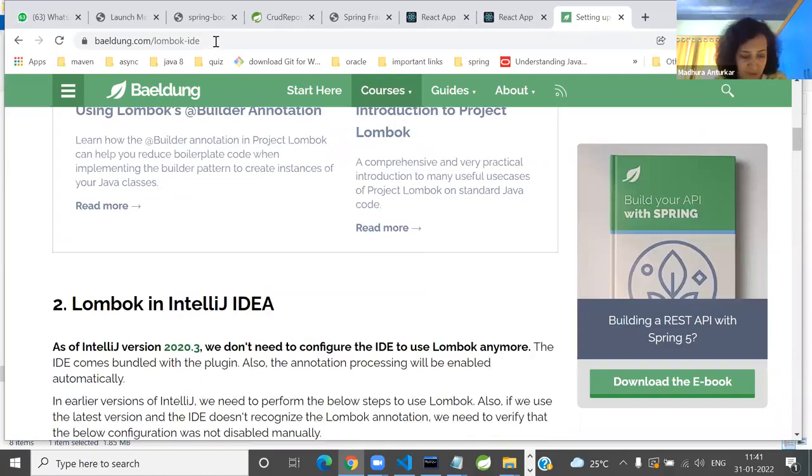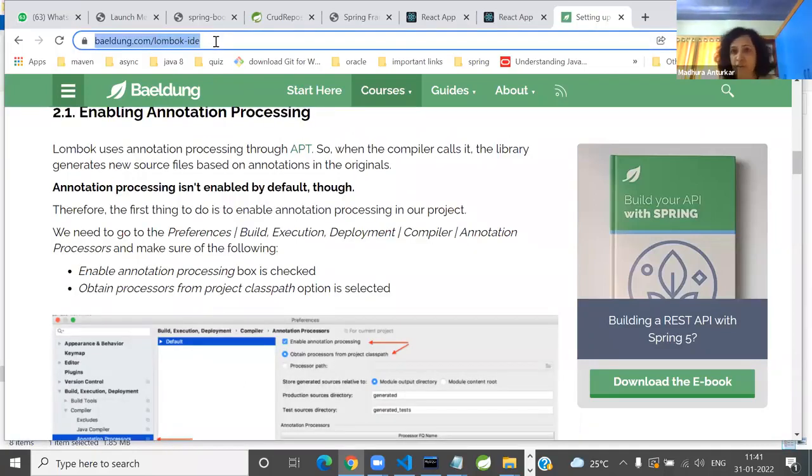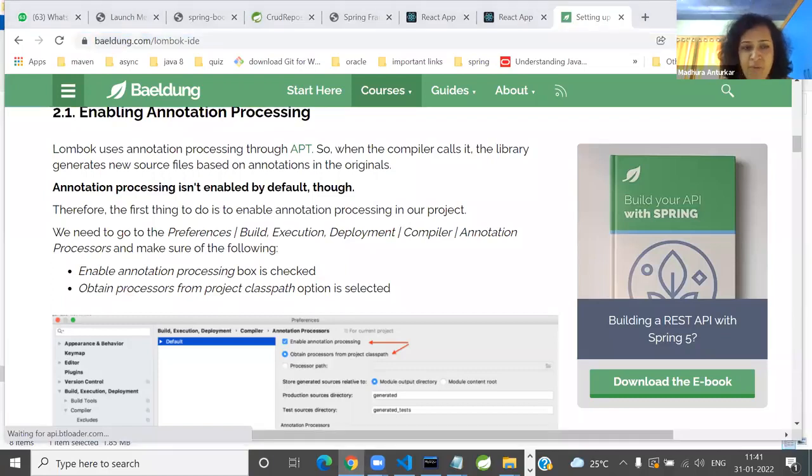So I'm sending you the link. For those it did not work for, try to figure it out. Worst case, I've sent you the article link. Baeldung is an authority on Spring security and Spring-related stuff in general. You can start following him all throughout. Anyway, I've given you the link also.